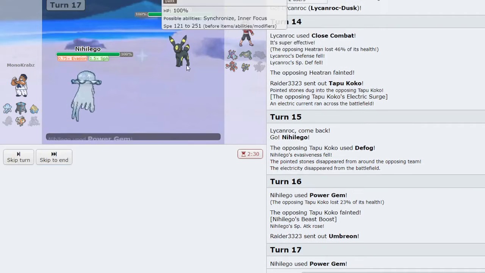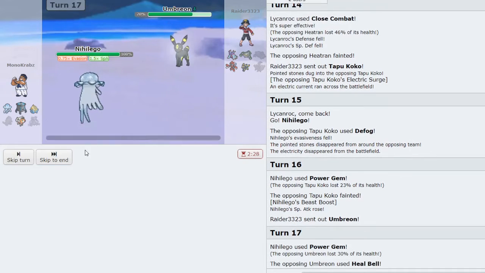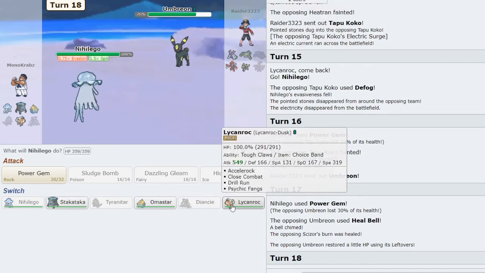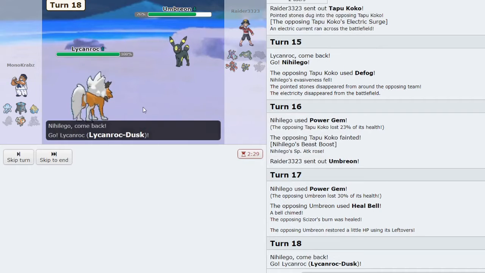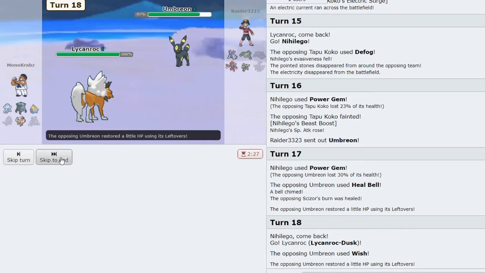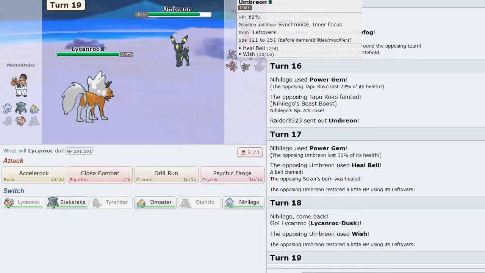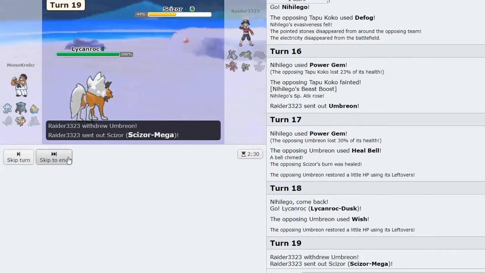I think I'll just click Power Gem again. Okay, that does no damage. And they cure the burn off their Ceasar, which is definitely a huge issue for me. They can click Toxic here, as they Wish. Presumably it's going to be a Wish Protect variant. I will try Close Combat, as it hits most things neutrally and quite hard.